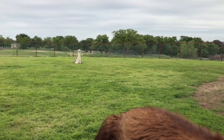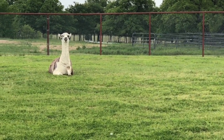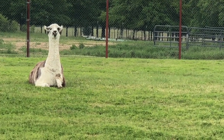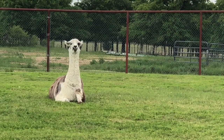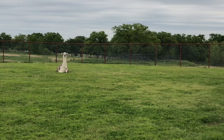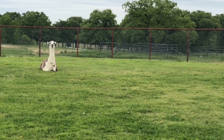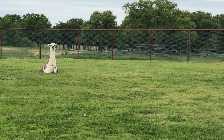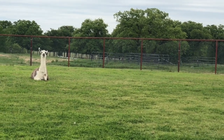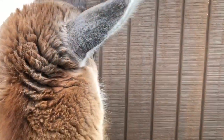Someone in the area who raises llamas heard about Dahlia and that she was by herself, and they brought us Yolo. They had raised her, and they said Dahlia really needed a friend, so they brought Yolo to be her friend. And they live together now, and they get along great. Dahlia immediately loved her, thought that it was really cool to have another llama. And so, yeah, these two ladies hang out. They do their thing.